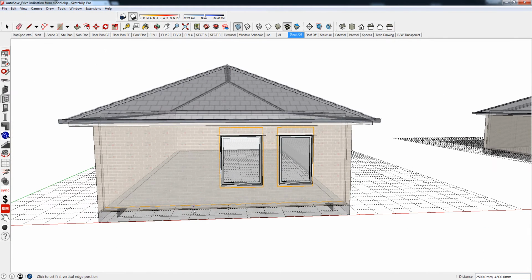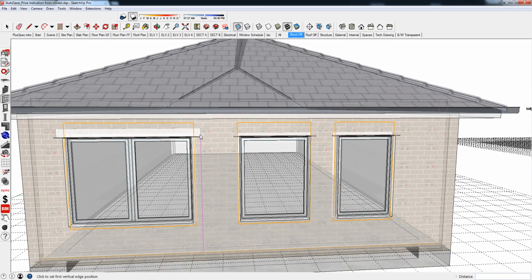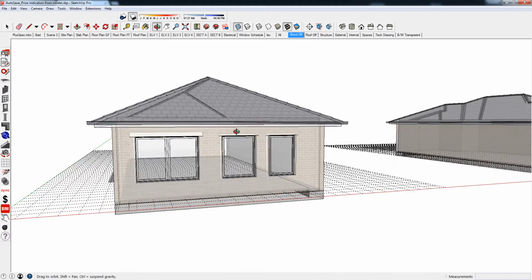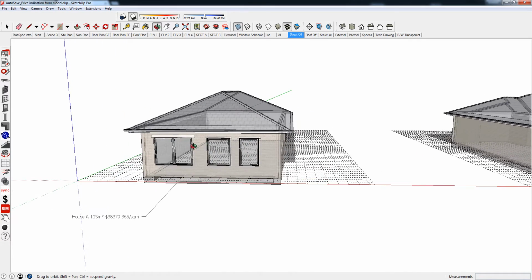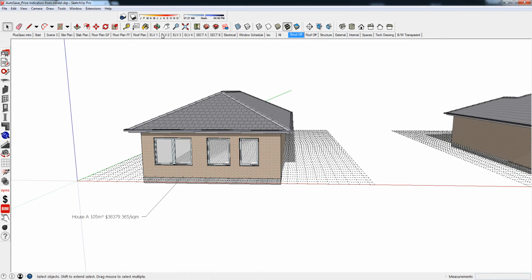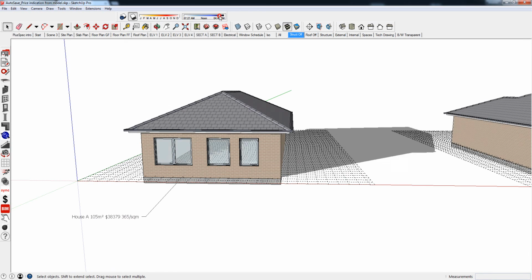The wider I go with my windows, the bigger the angle is going to be over top of them. You'll notice as I went up there to 1500, it went to a 150mm angle. So they're the kind of things that you consider, and this is one thing this software does help us out a lot with. Another thing is that because I'm on the northern side there, and I'll have a look at my shadows, you can see I've got full sunlight in those windows all the way through summer. So that's not a good thing.